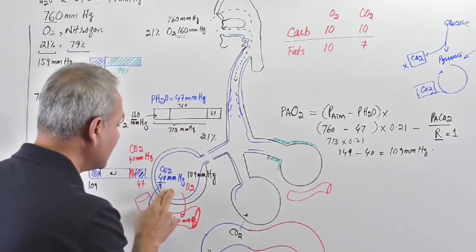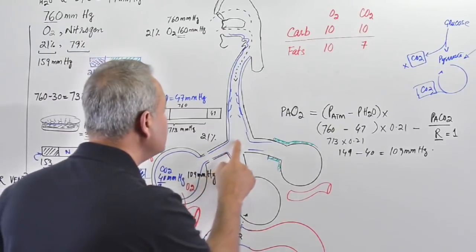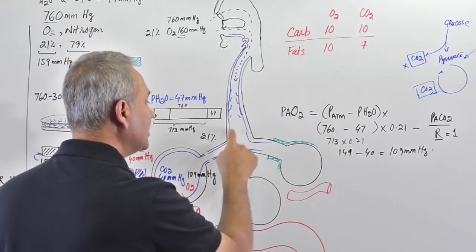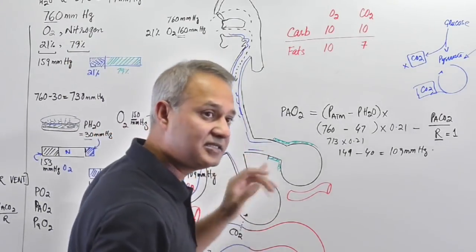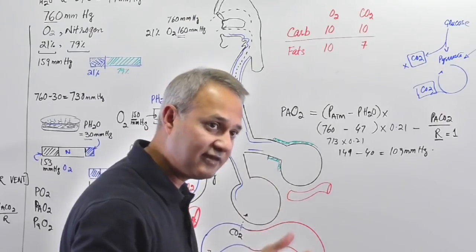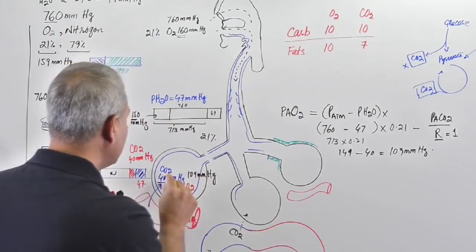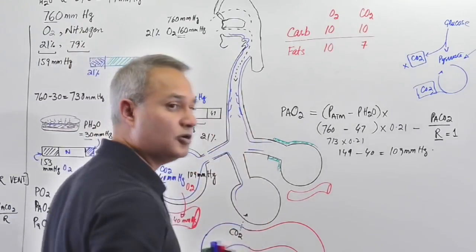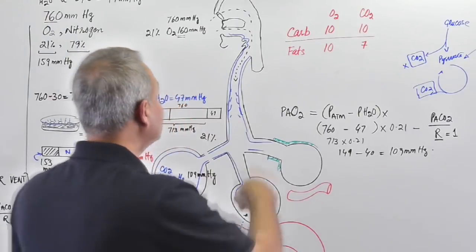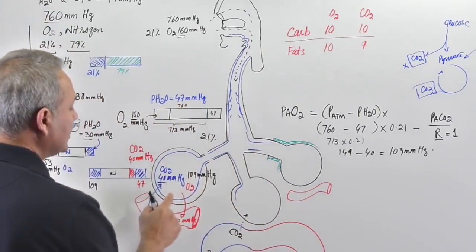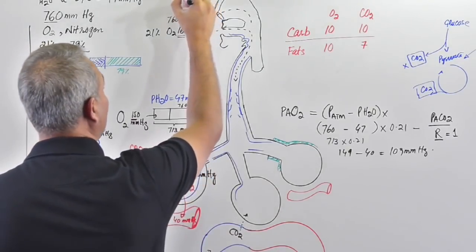How about carbon dioxide level? There is more carbon dioxide here. But as the gas moves during the exhalation, it mixes with the dead space air. Does the dead space gases have carbon dioxide? No. So no carbon dioxide in this, more carbon dioxide in here. When you mix them, will you get lower carbon dioxide overall? Yes. So exhaling will not actually give you this end tidal air, will bring you something like oxygen.